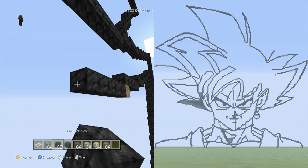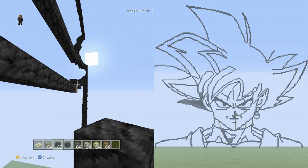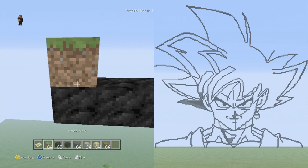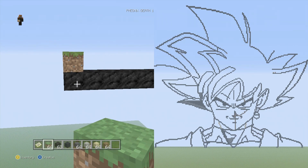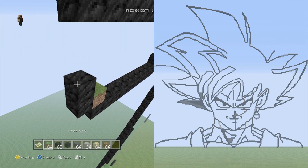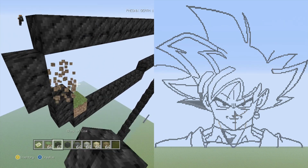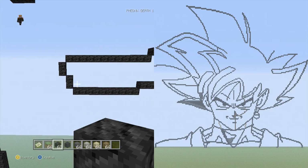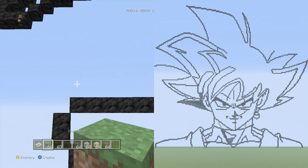1, 2, 3, 4, 5, 6, 7, 8, 9, 10. And from the final block in the 10 flat, we're gonna put a placement block above it, like so, so that we can go up and to the left 2 vertical 2 times in a row. 1, 2, 1, 2. And if you're connected at the diagonal, that means you did your job. Perfect. So you've connected now to this 12 flat.